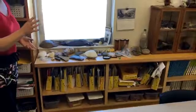This is our curiosity counter, which has gotten a little bit out of control. I always start it at the beginning of the year with just some interesting things that I think the kids are going to like, and then they just take it over. So they find rocks on the playground, they find feathers, they find shells or whatever, and they bring it in. But this is really important because it's one of the major principles of student-centered learning, which is being student-owned. Absolutely. They're owning it, and so this is what they're bringing in, so they have a say. And that's what I'm seeing with everything here, like this pillow corner, is that they're really owning the space. Yes. Yep, absolutely.